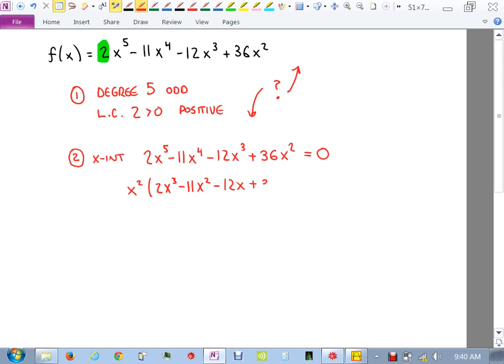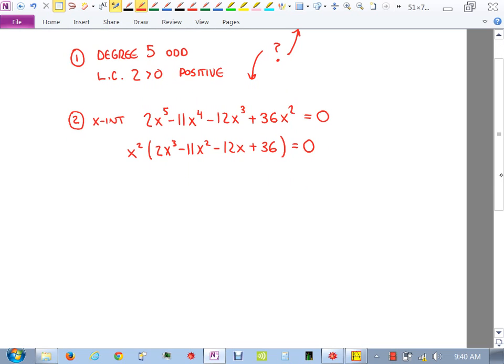Because I always want to make sure that you can pull the GCF out and then not forget it later. Because later on, after you've done all this stuff, you have to remember you had that x squared way up at the beginning. Okay, now what's in the parentheses here needs to be factored. And it will not work with grouping. All right, grouping will fail.